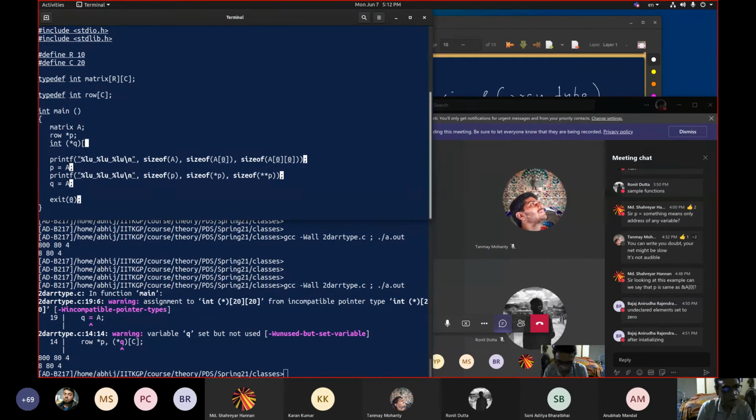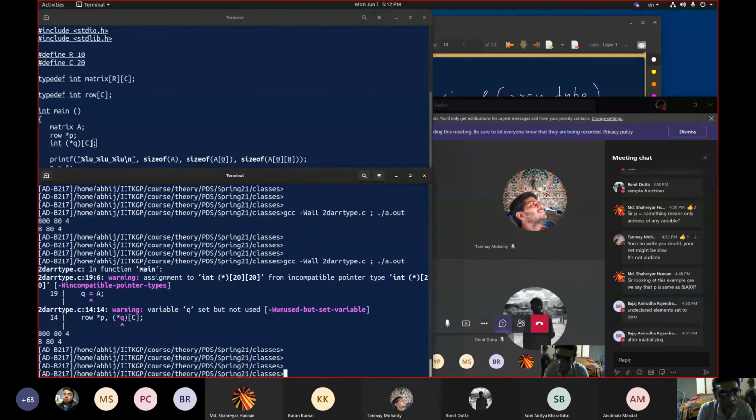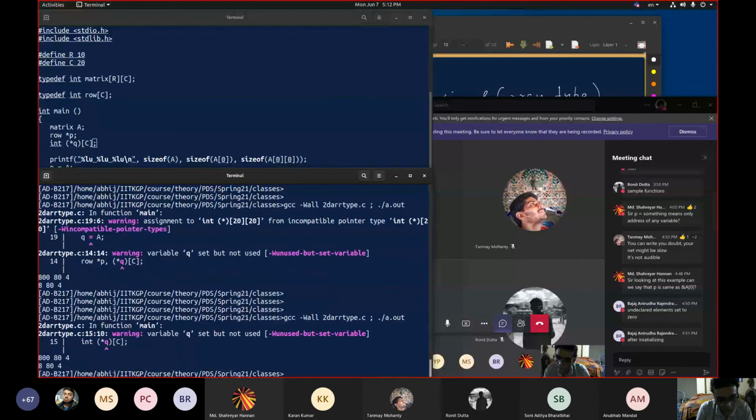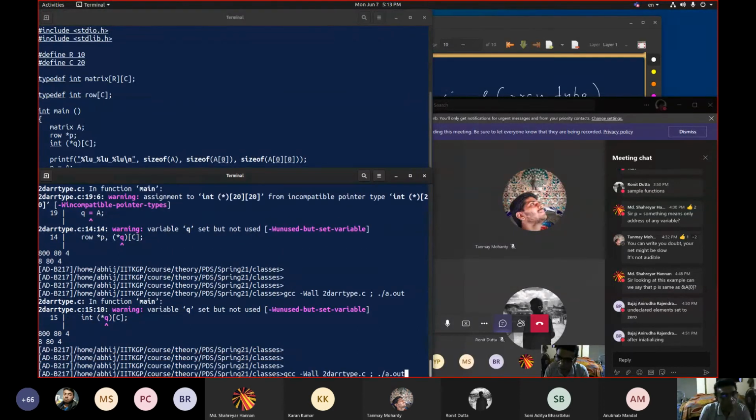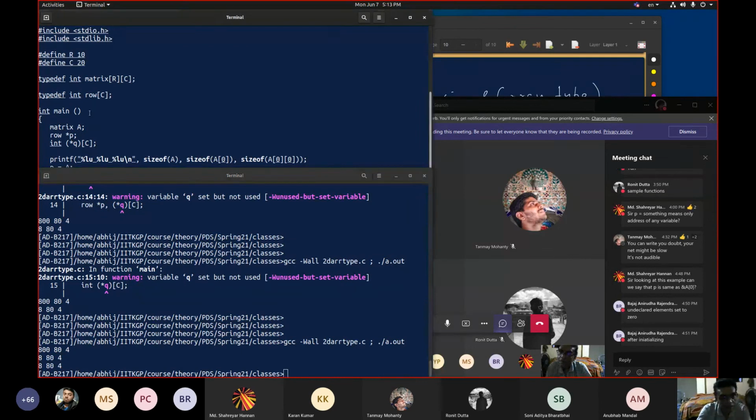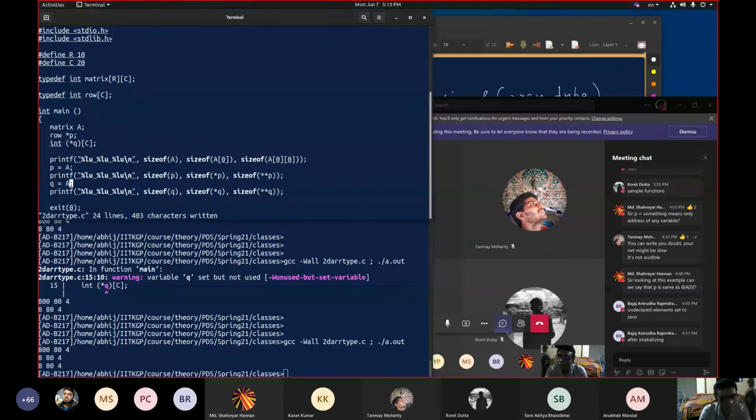Now it is set but not used, but I will do the same thing here. Size of q, size of star q. Same thing. But if I forget this, then there is an error: assignment to expression with array type.